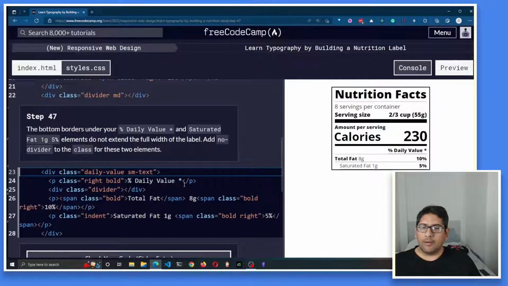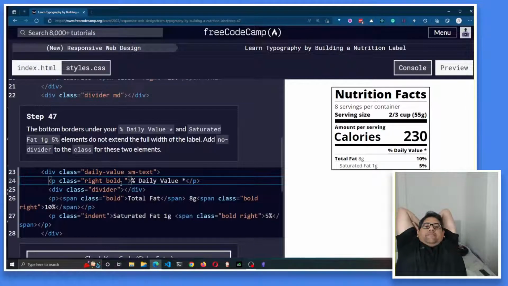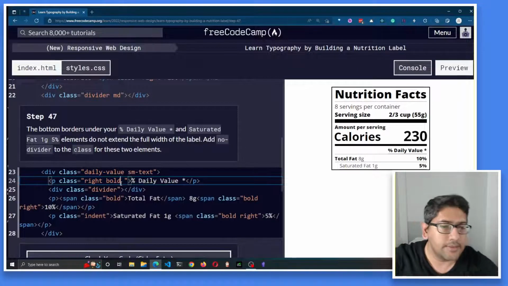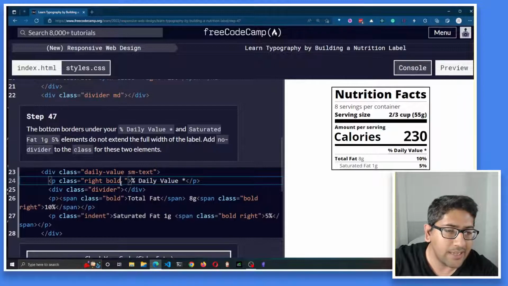Unsaturated. But I didn't get what they mean. Add no divider to the class for these two elements. Do you see there is a border here as well as below saturated grams. Saturated fat also has a border, right? Yeah.